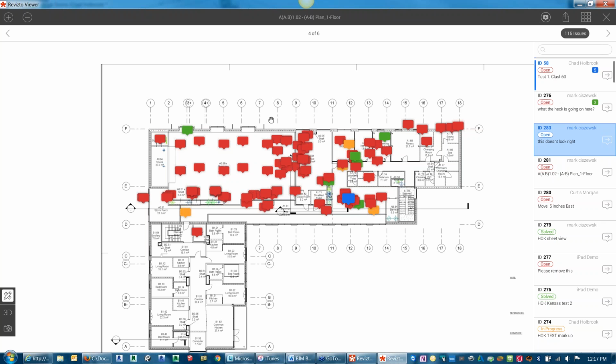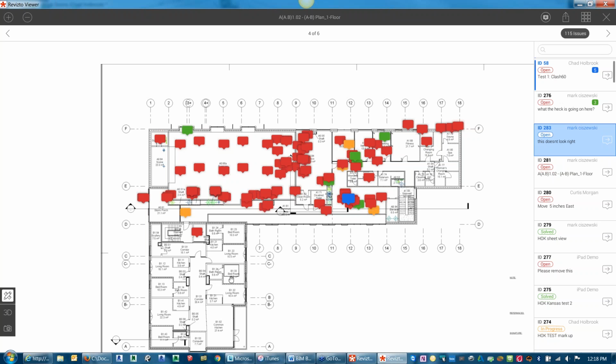The one hurdle I see with this, and it's going to be for any system, not just specifically Revizto, is that if one cog in that wheel doesn't want to do this, the system's going to fall apart. So we really took it upon ourselves to try to get them to embrace this, and they did. They wanted to use this. They were excited about it. We had guys using it 5 minutes after we got done showing them how to use it.